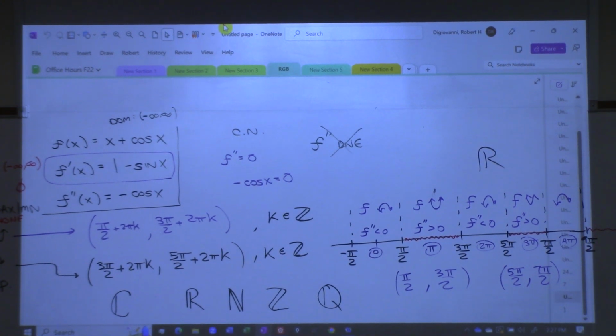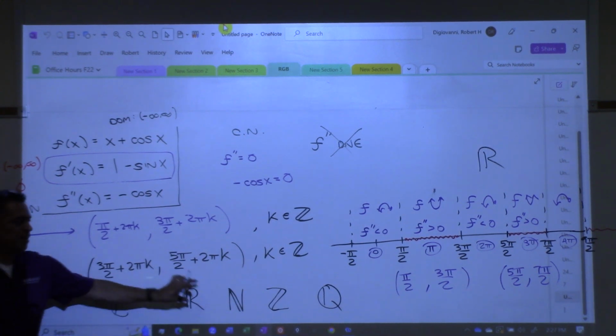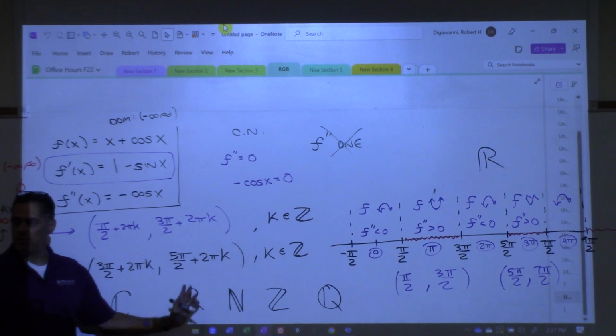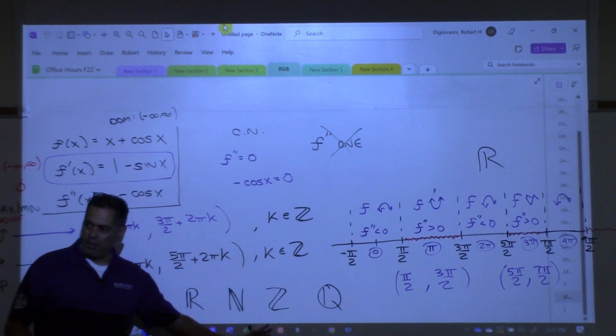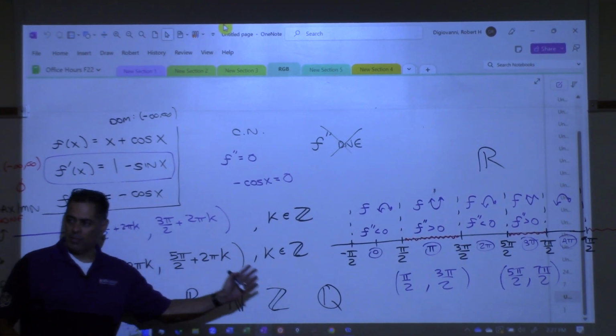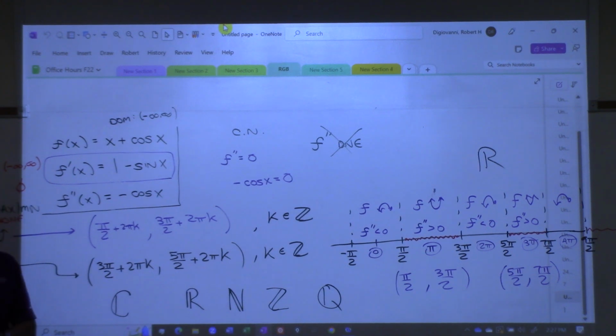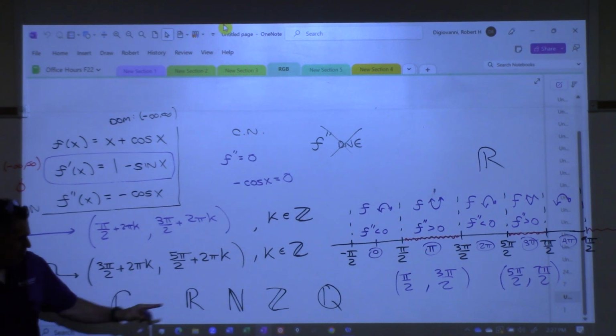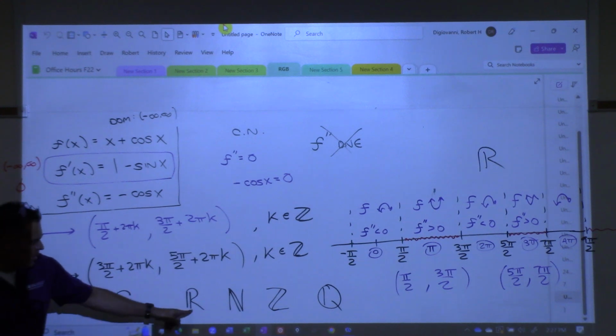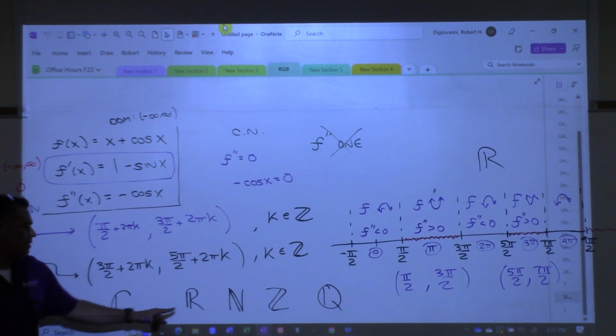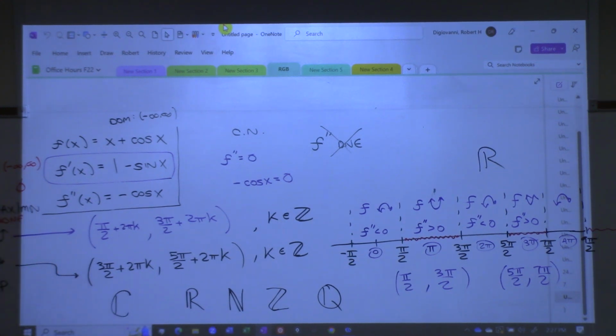What's the E? The what? E is just a number. So E is not a set, these are all sets of numbers, right? This is all your real numbers, all your natural numbers, all your integers, all your rational numbers. E is just one number that lives, actually, where does E live? Only in R and C. It lives in both of these. So I don't know if that, yeah? Okay, we've answered these two.